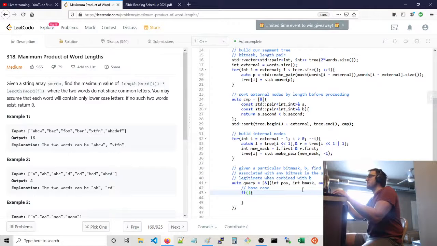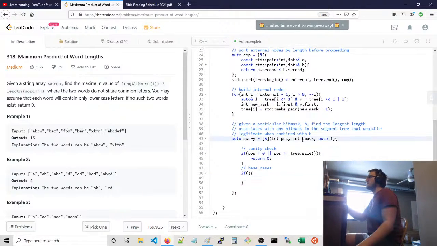If position is less than 0 or position is greater than the tree dot size, return 0. Base cases, let's say, or sanity checks.